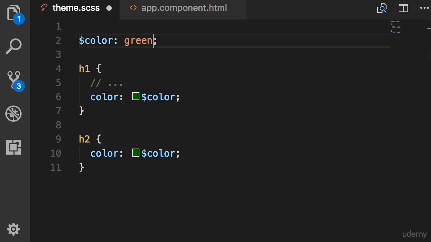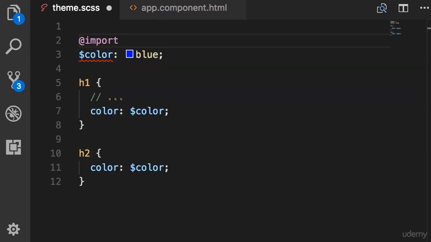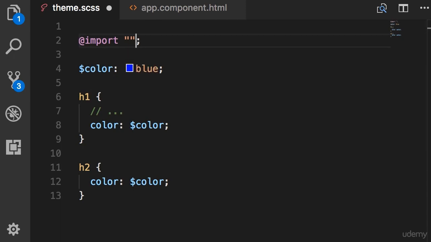Now let's revert this back. All right, so this is our original Sass file. Now let's take a look at another feature. Here we have this import statement, just like we have this in CSS. But the beautiful thing about this is that here we can import another Sass file. And when we give this theme.scss to Sass, Sass will import all the styles defined in another.scss and put them here, as if all of these were part of one file. So Sass is going to concatenate all of our Sass files into one file. So this is the import statement.